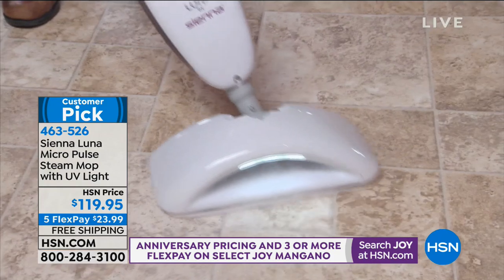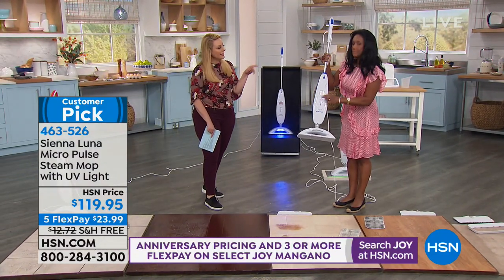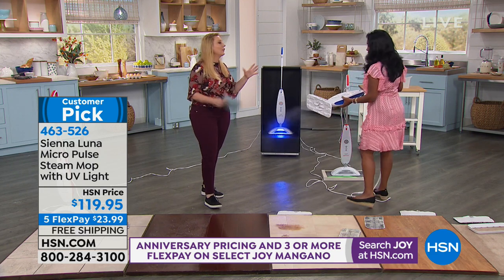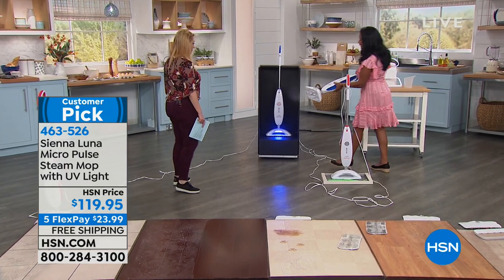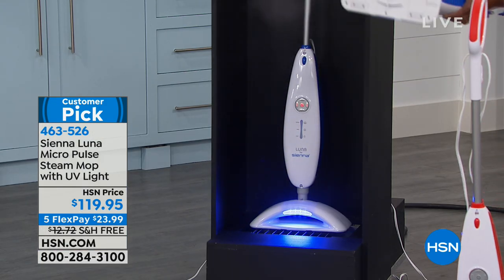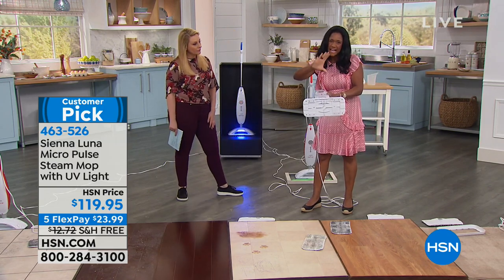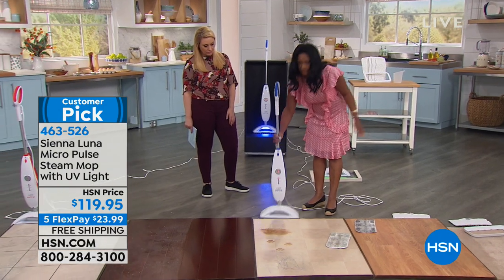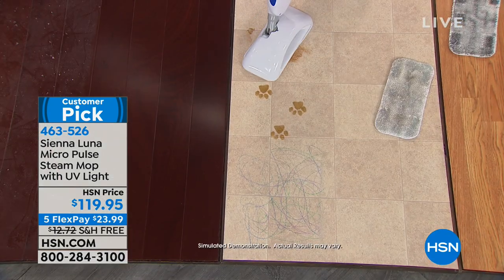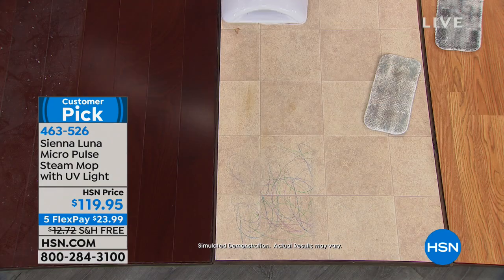You're going to use it a lot because it's so easy to put on the mop pad — you just place it on and put Sienna Luna right over it. You turn it on, select the steam level. It weighs 6.9 pounds. You can use tap water, but distilled is preferred if you have hard water. It's a non-pressurized tank, so it heats up in 8 to 10 seconds — as opposed to pressurized tanks that take about 10 minutes. There's a water fill line and the tank is illuminated with an LED light so you can see how much water you have. You can open the tank while it's on and add more water as you're cleaning. 30 minutes of continuous run time, then it automatically turns off. A 25-foot cord.